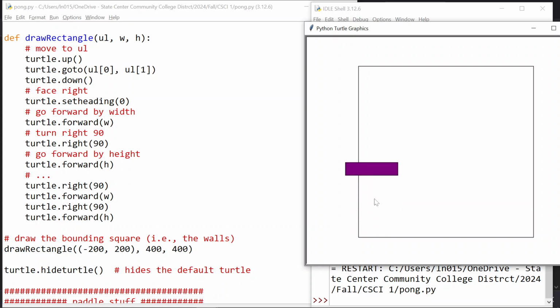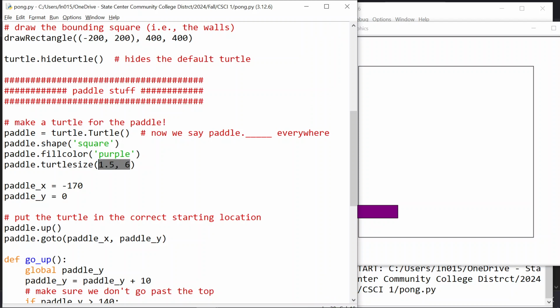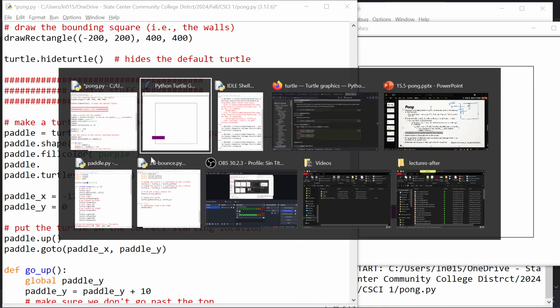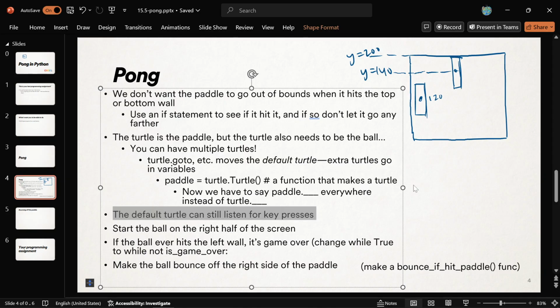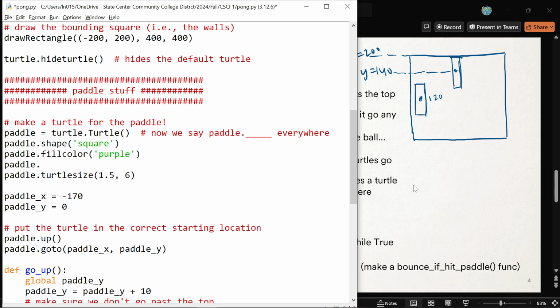But this new turtle is not facing up by default. So we can either stretch him in a different way, like stretch him 6, 1.5, that would work. Or we can just tell him to turn himself up. That works too. I think that would probably be the easiest way to fix this. We'll say paddle turtle, you're facing right, so turn left by 90 degrees, and then you'll face upwards, like the old turtle, and you'll be stretched in the right way at that point. So paddle.left by 90.